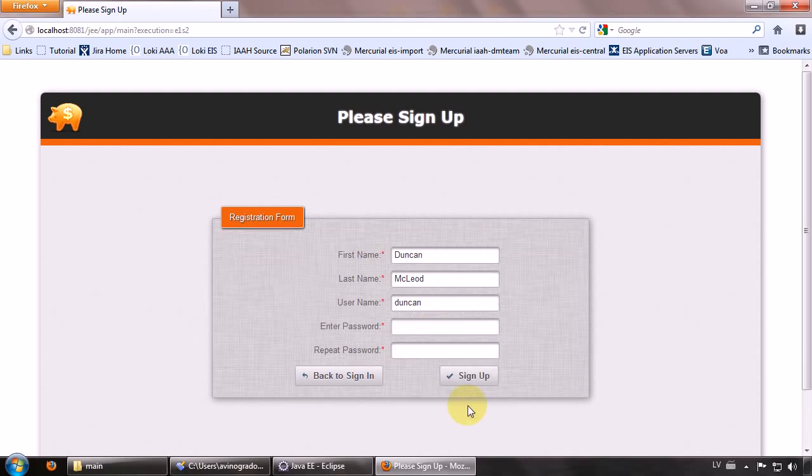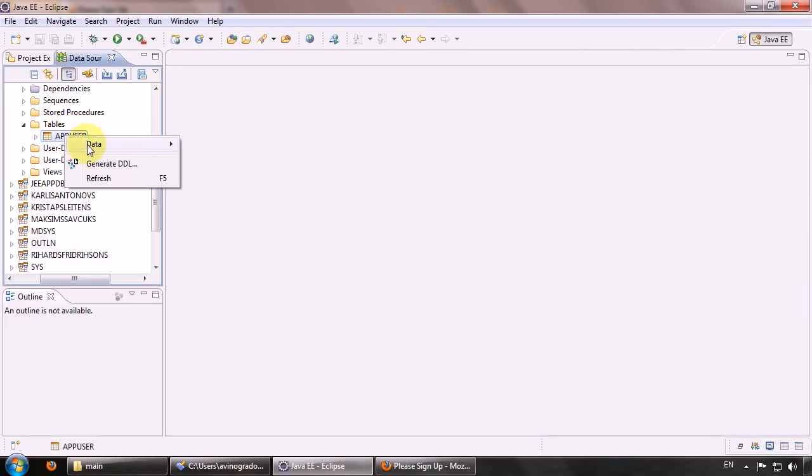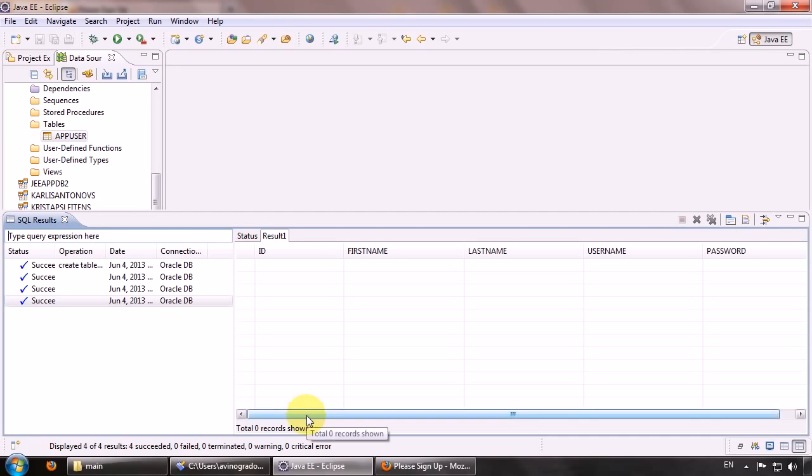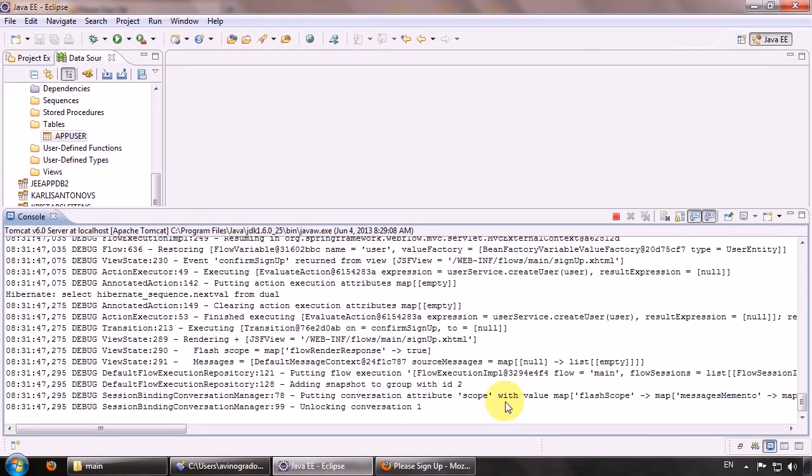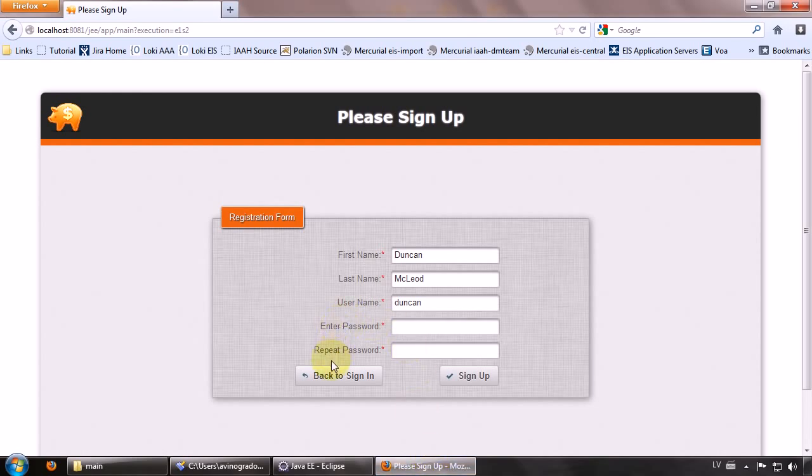Now let's do it in the correct way. Put the password. Let's save and see what happened in the database. Still no user. Okay. Let's go to Eclipse and look in the console to see what it says. We see that something good happened. For example, Hibernate created the Hibernate sequence and can generate the next value from it for our ID column. We also see that the expression user service create user method was executed. But we do not see any Hibernate generated insert query here. I don't know, let's try again.